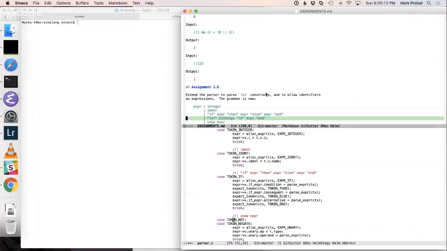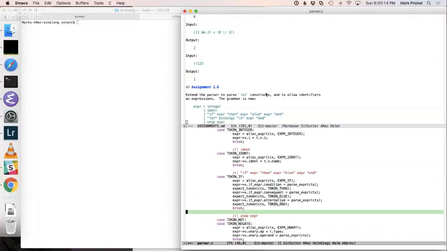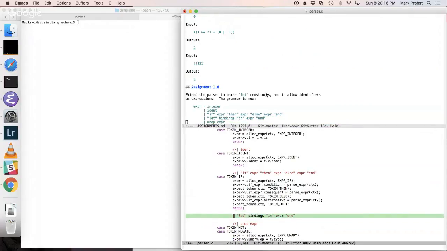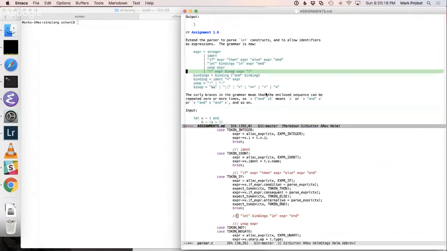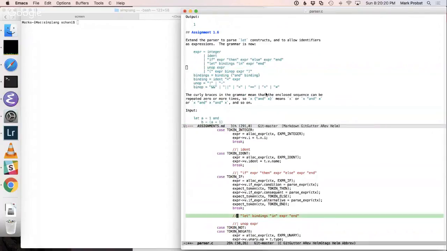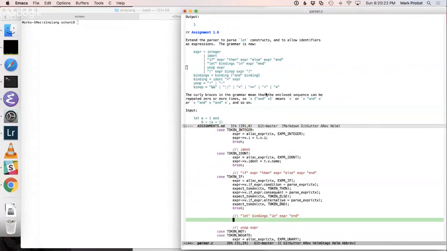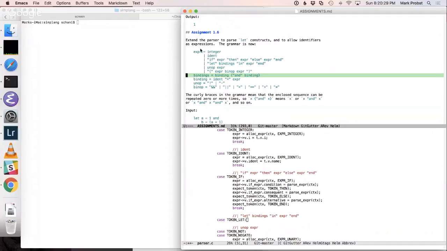So now this is going to be the more difficult one. And the reason this is a little bit more difficult is that this is the first case where we see a sequence. So these bindings can be any number of bindings separated by end. It's not super difficult.